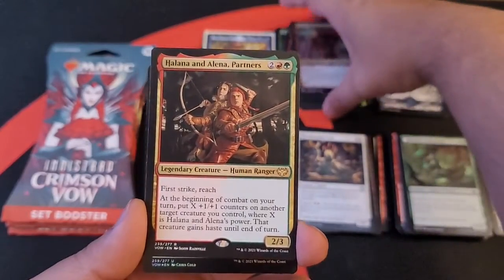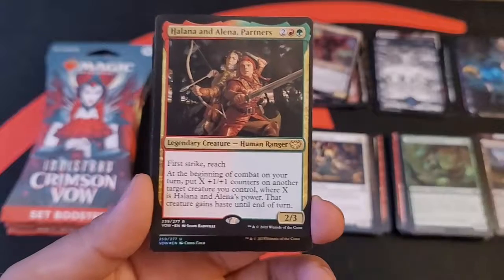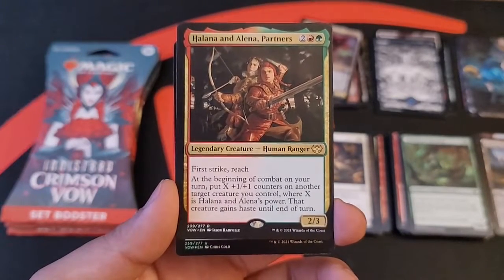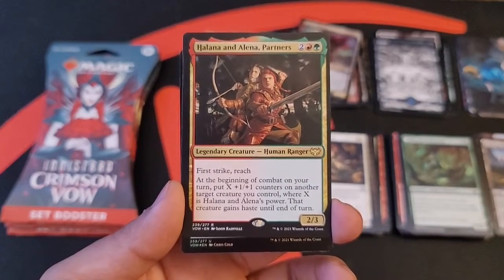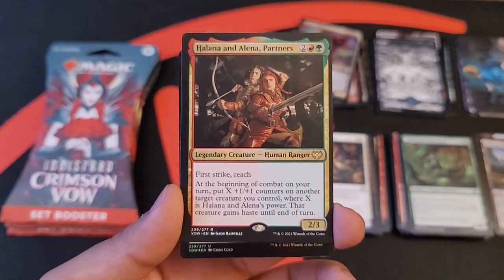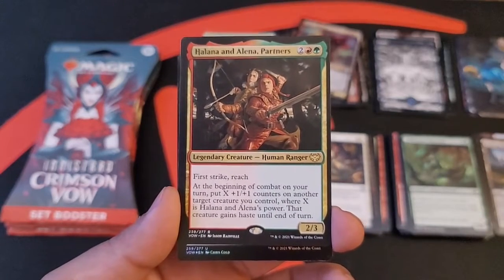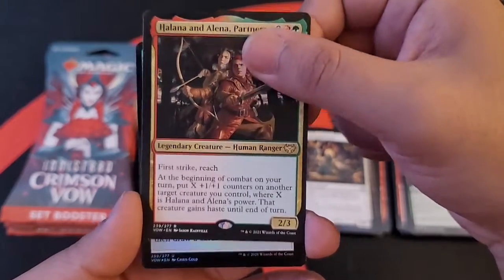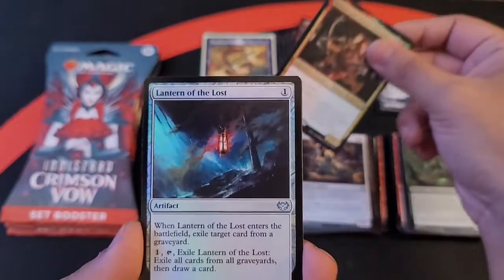And our rare is Halana and Alena, Partners. So it's a 2/3 first strike, reach legendary creature, human ranger. At the beginning of combat on your turn, put X +1/+1 counters on another target creature you control, where X is Halana and Alena's power. That creature gains haste until end of turn. Okay, that's cool. I will agree that that was really cool. I think that's a worthy card to build a deck around.